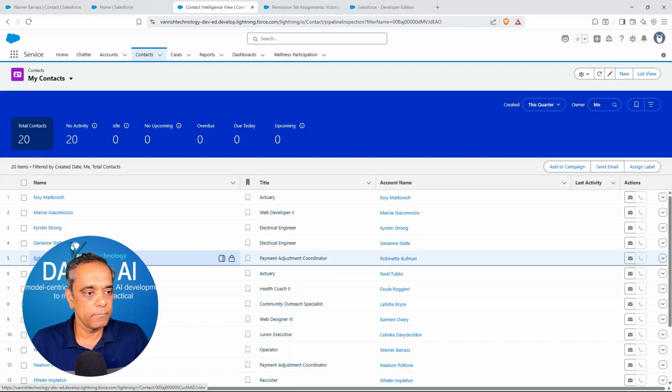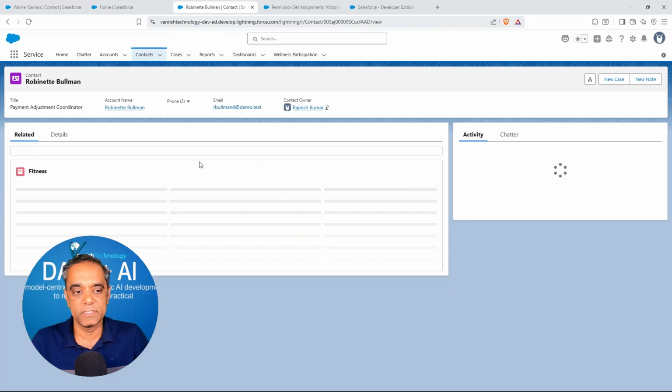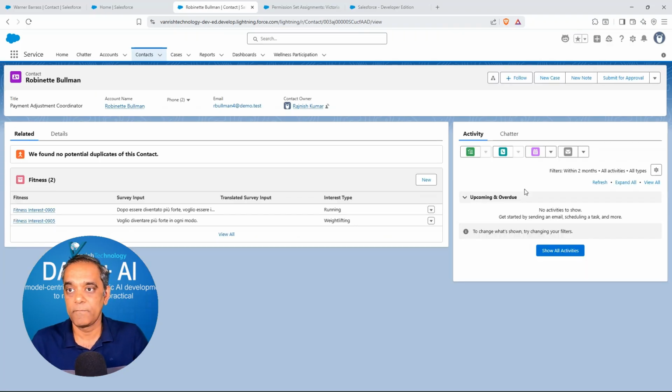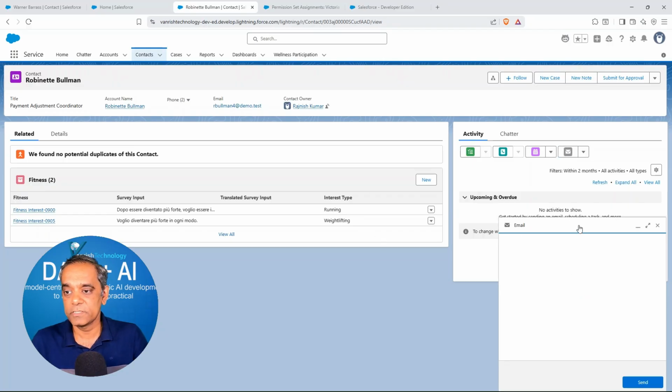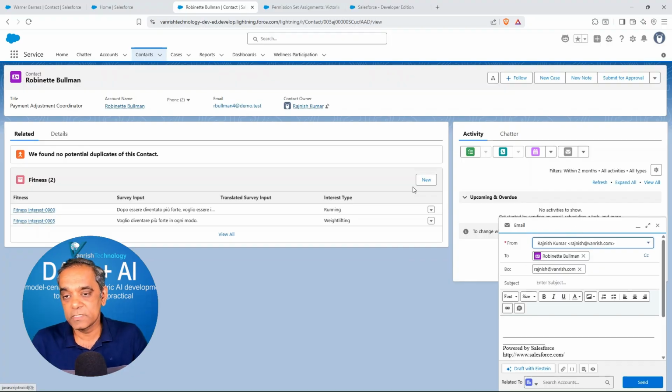Now I'm clicking Rob Bullman because I tested with Rob Bullman. Now for email, notice that as soon as you enable the template and Einstein Sales Email, you can see Draft with Einstein here.